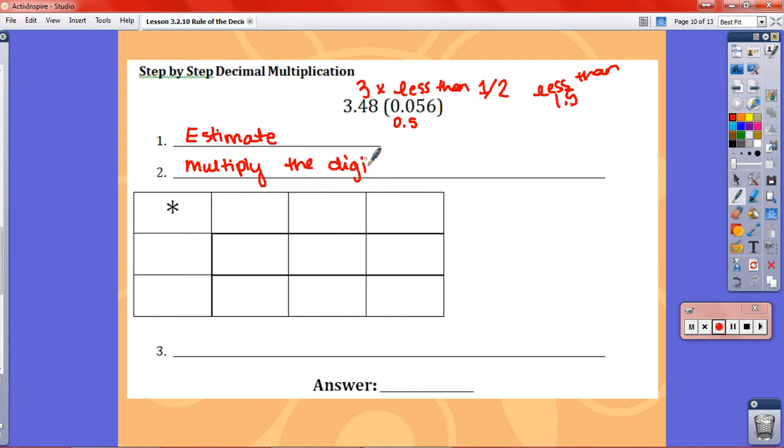If you use grid method, like I do, even if there's a 0 in the middle, you can just skip that one. Let me clarify. When I say ignore place value, I'm not talking about just multiply 3 times 5 and 3 times 6 and treat each number as a 1. What I mean is take out the numbers and treat them like they were all ones. So like 348 ones and 56 ones.